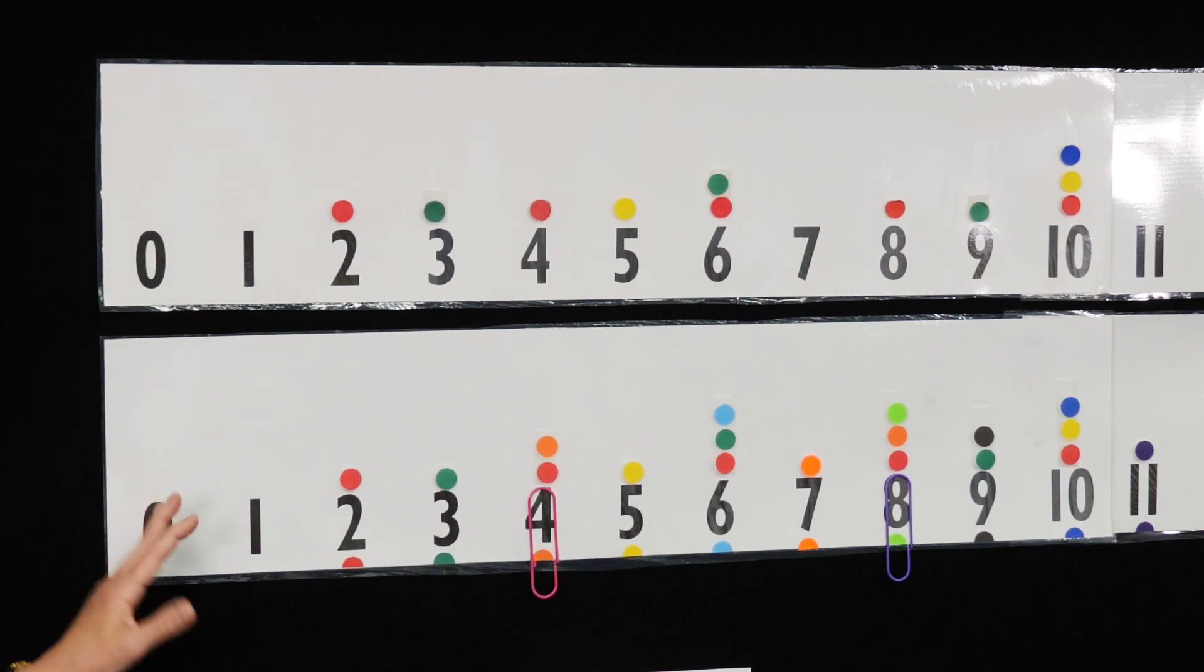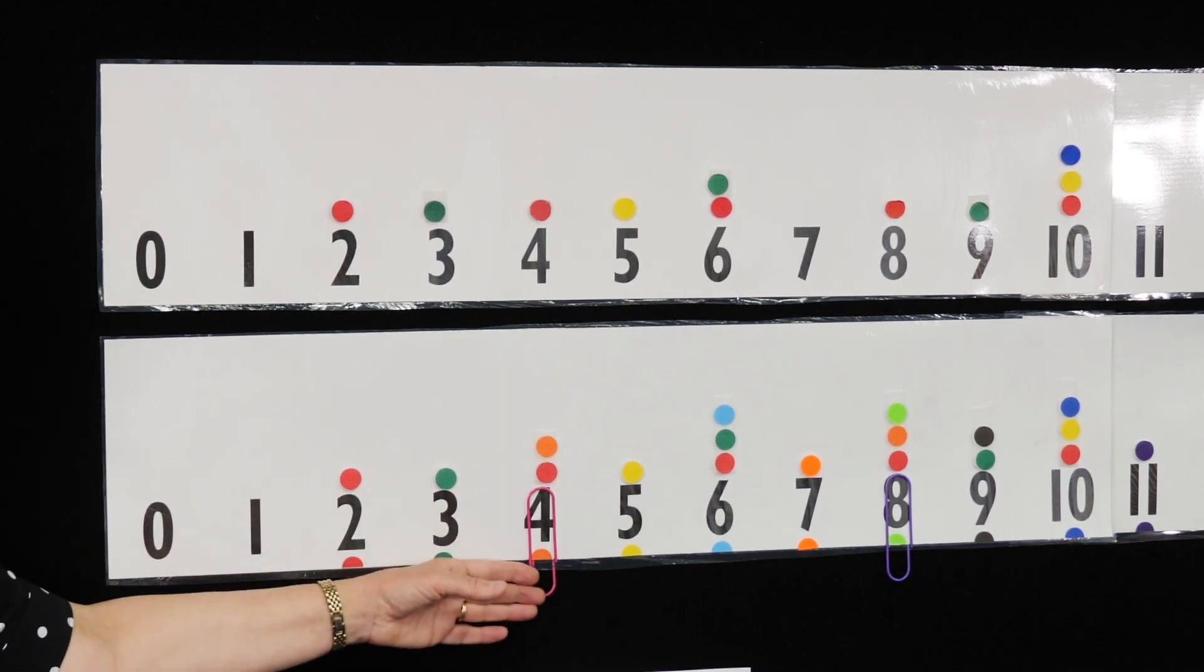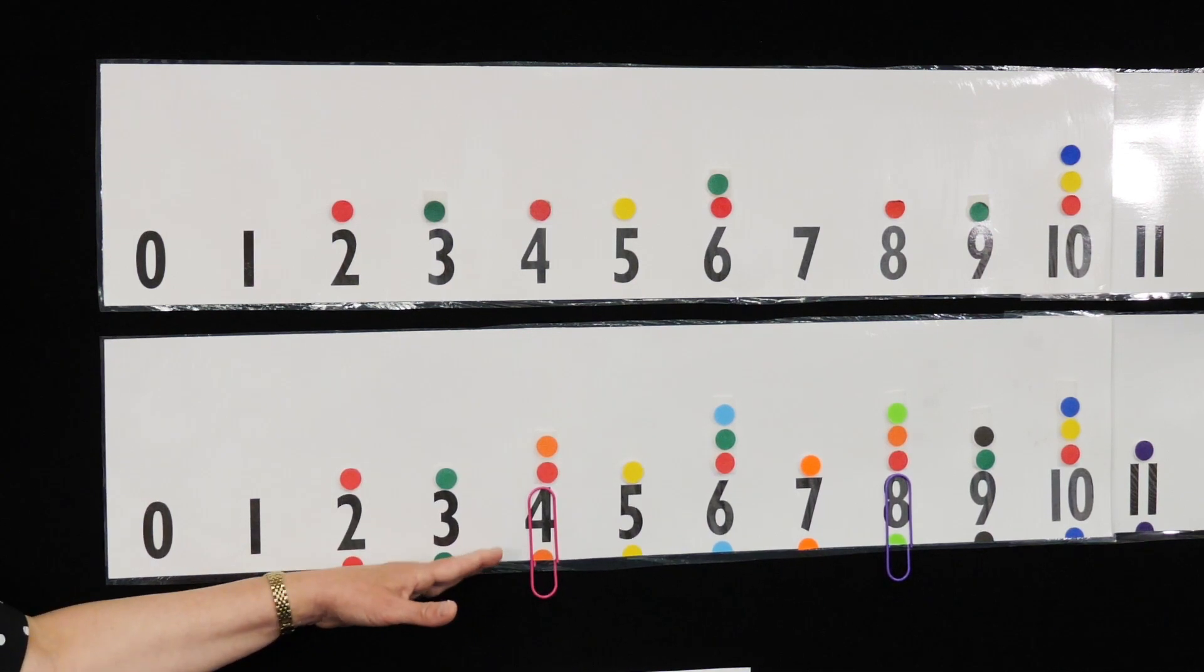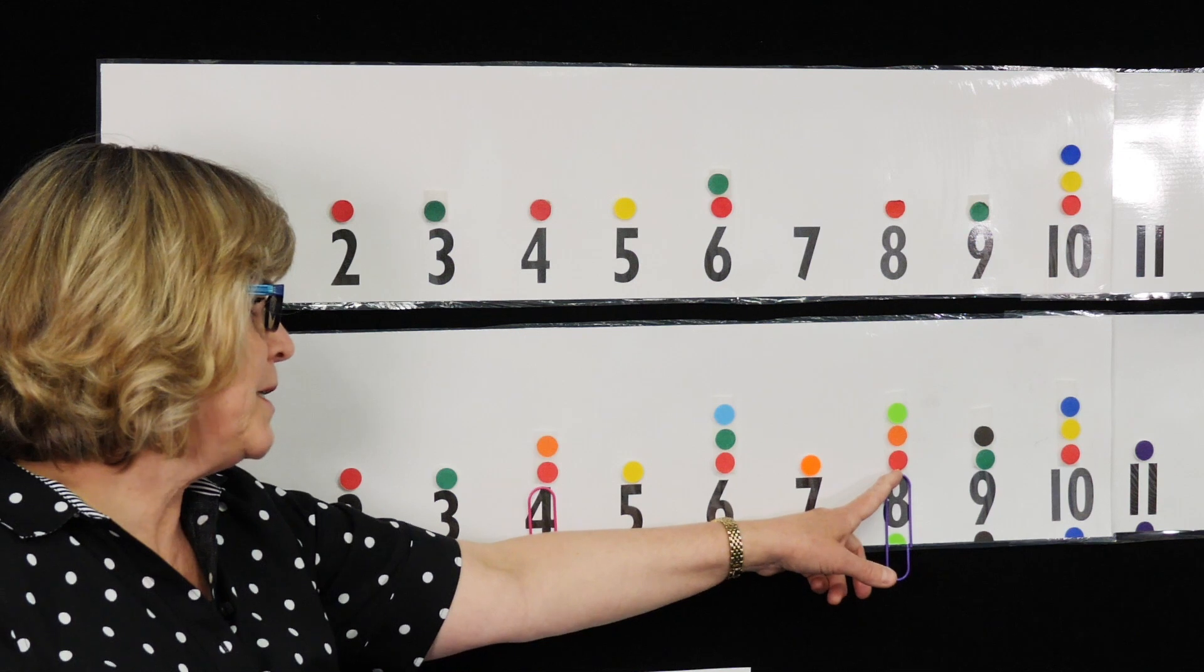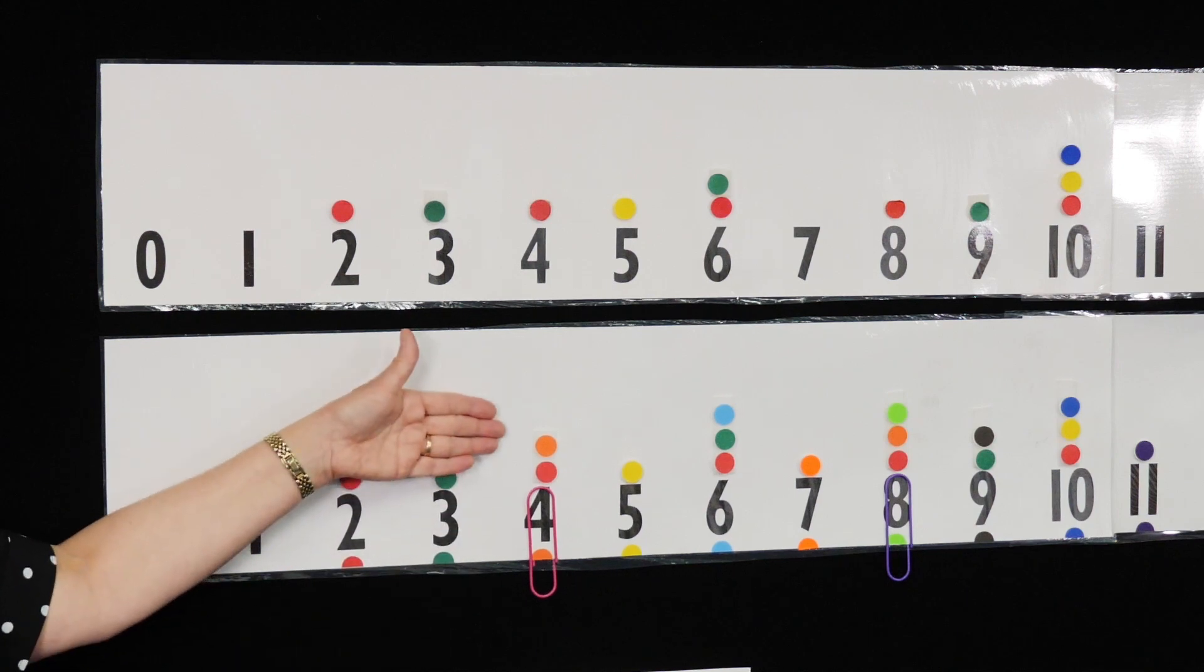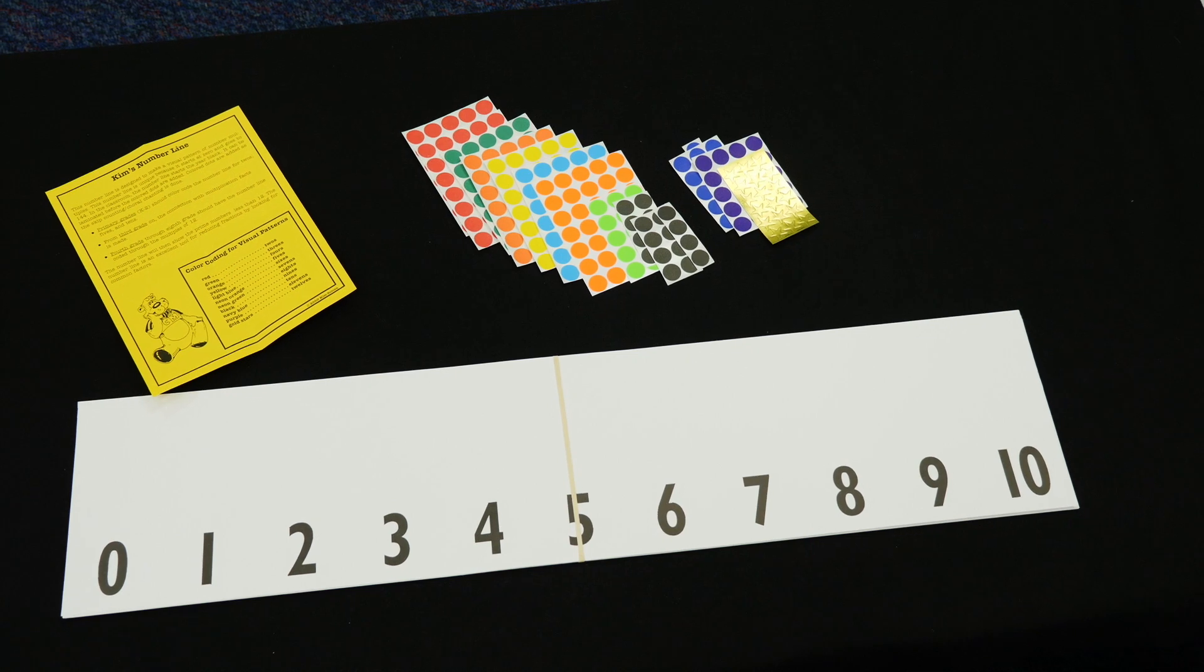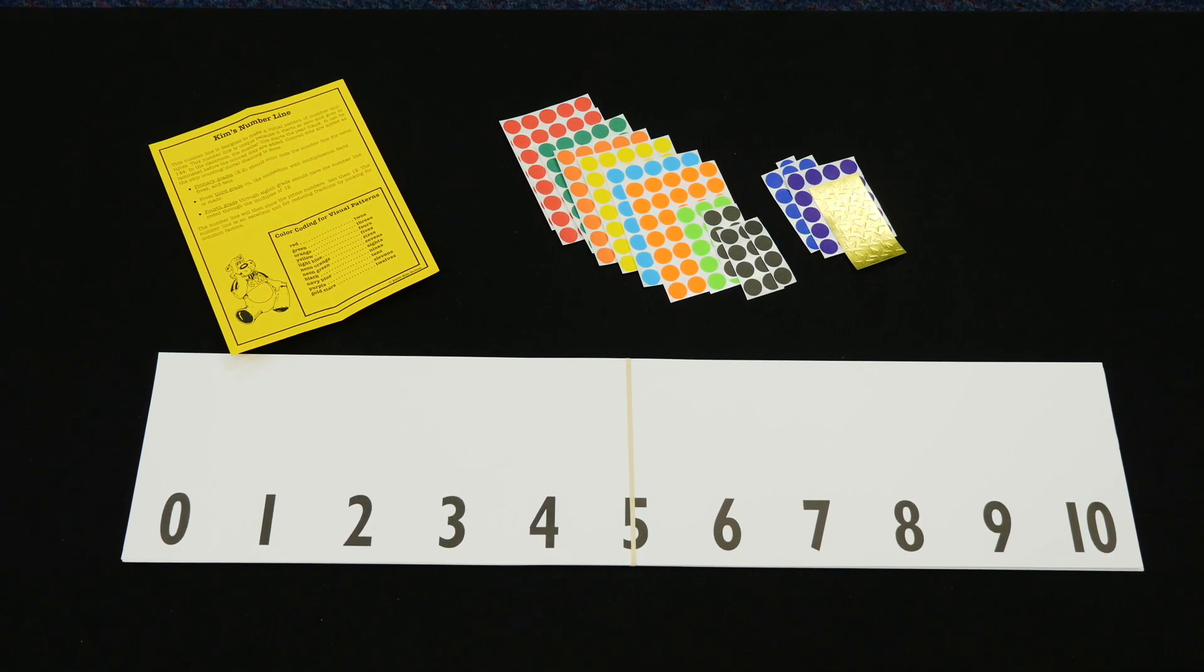If you look at this number line, you will see prime numbers have only one color dot. Also I've highlighted a numerator and a denominator of a fraction. Because this tool is phenomenal for reducing or simplifying fractions by finding common factors. You're looking at a red dot above the numerator of 4 and a red dot above the denominator of 8. That means 2 is a common factor. The greatest common factor would be, as we climb the line, an orange dot signifying that 4 is a factor of both of those numbers. This important visual tool helps students understand number properties and provides the answers to countless math questions.